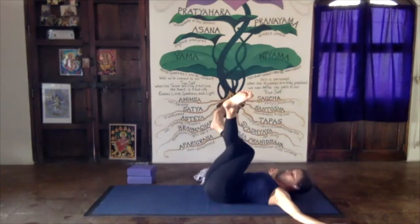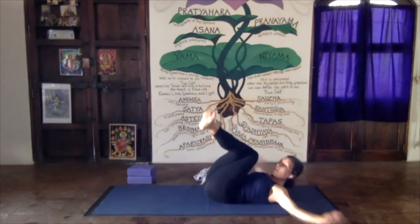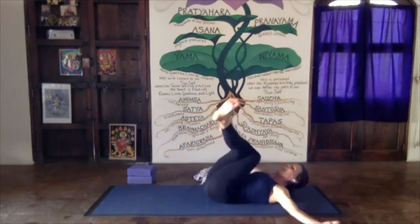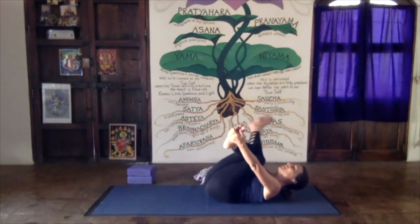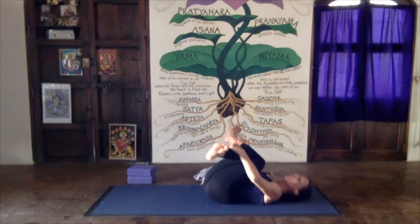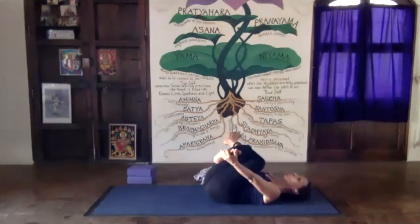So now your left knee will be closer to your chest than your right. Let your feet dangle a little. It feels good. And then reach for your feet. Maybe you can't reach your feet, no problem. Grab onto your shins, that's okay too. And pull in. So you're pulling the feet towards your shoulders.